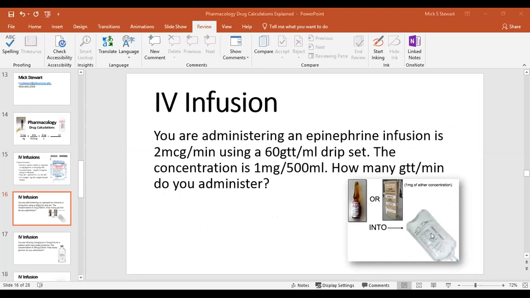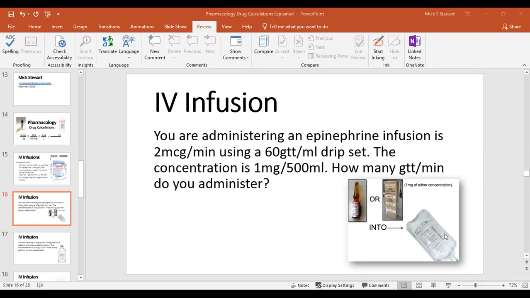Now, remember, before you infuse or mix this drug into the bag, if I'm going to use the 1 milliliter concentration, I need to draw a milliliter out of the bag. If I'm going to use the 10 ml concentration, I need to draw 10 mLs out of this bag before I inject my medication into it, mix it up.